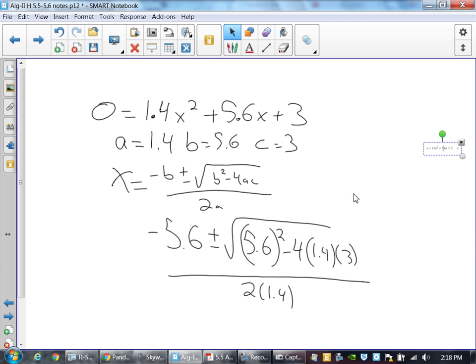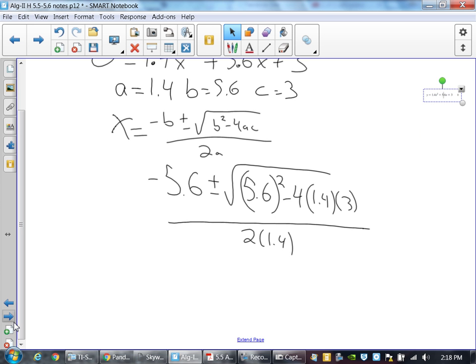I will also suggest, anytime you're working with the quadratic formula, do not try to put it in the calculator all at once. You will screw up. Not that I don't believe that you can do it, but just don't. What I would do is figure out what's underneath the radical first. Do you know what that's called? The b squared minus 4ac. Have you ever heard of the term discriminant? The discriminant is something important that we will talk about tomorrow, what it can show you from just knowing what the discriminant value is. So I would just throw that in the calculator first and work my way out.